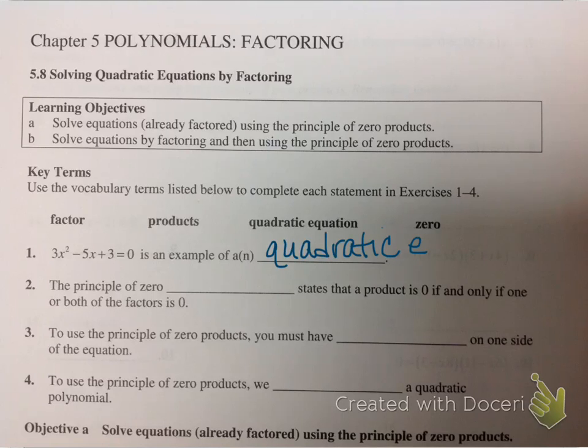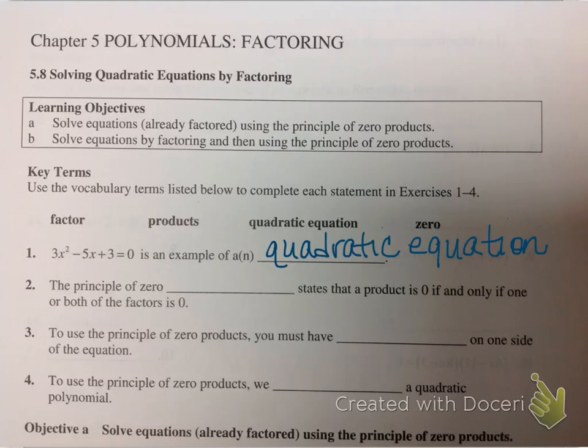What makes it a quadratic equation is that it starts off with a squared term, and the highest exponent we see is that squared. We've studied linear equations. That just would have been a negative 5x plus 3. They wouldn't have that squared term. So once you put a squared term in, it is now a quadratic equation.